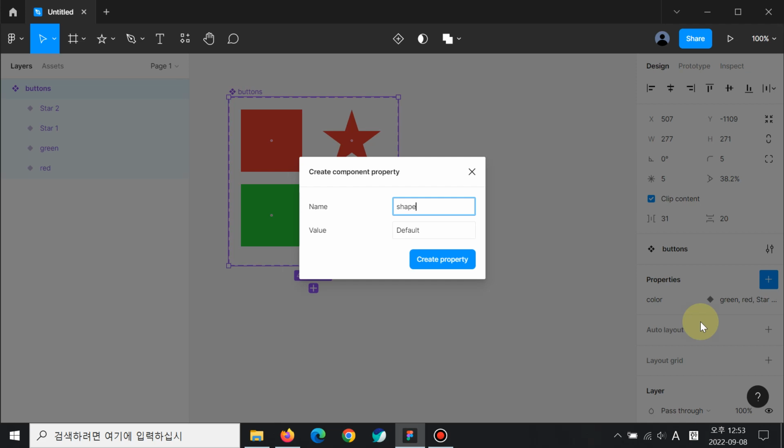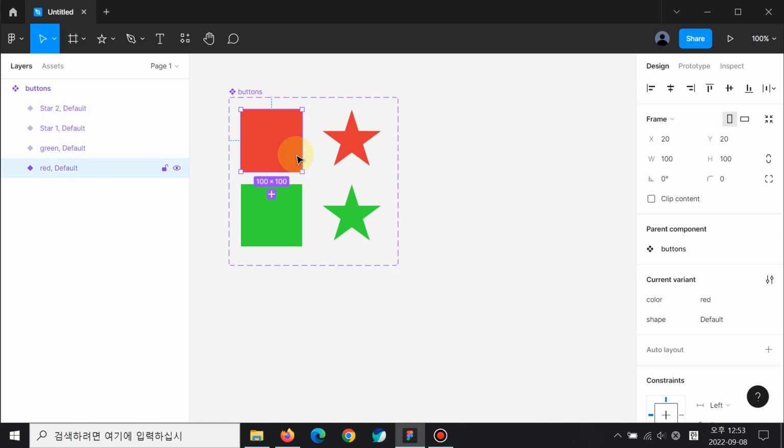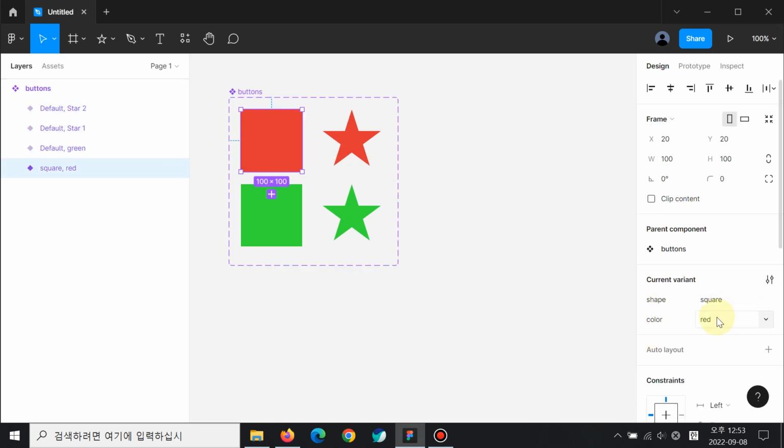and let me set the values default. Click. So if you see this, let me change. You can change now. If you change the name of the values, then you can use it. The color red, shape as square. Here, if you click the component set, you can move up. You can change the order like that. Right. And let me click this again.